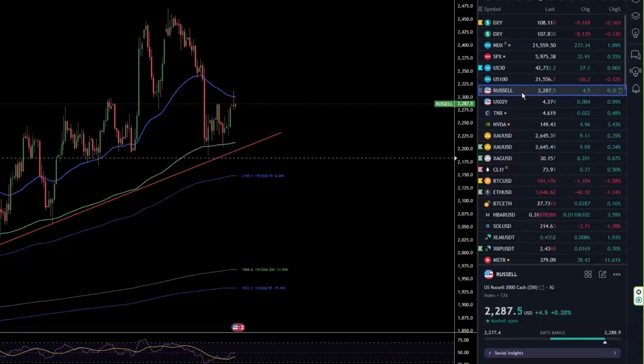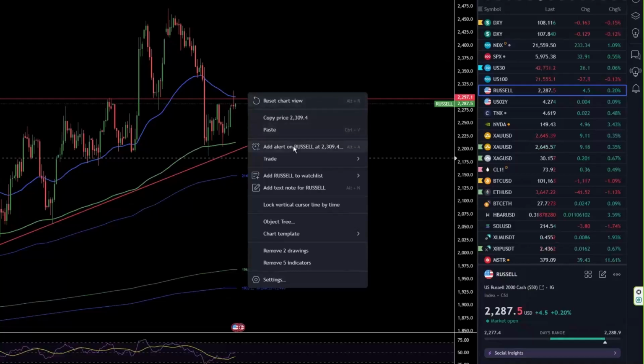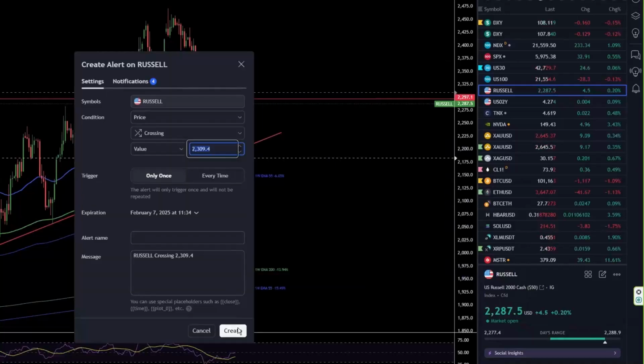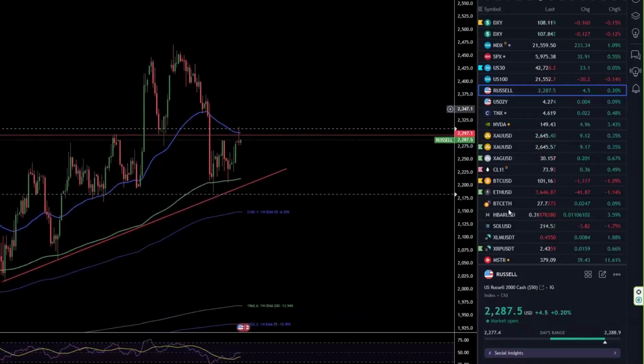And what happened yesterday? Price stopped and rejected at the 55 EMA. And looking to the left, it stopped at a major area of previous support and resistance. So it was predictable. If this was to break higher, and I need to set an alarm now, then that would be encouraging. You can trade the Russell itself, or could start to look at smaller US stocks.